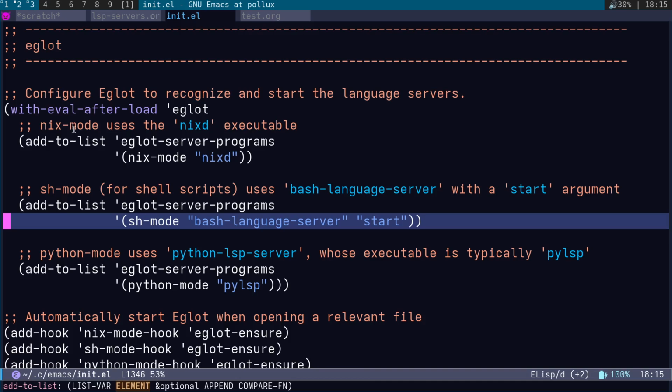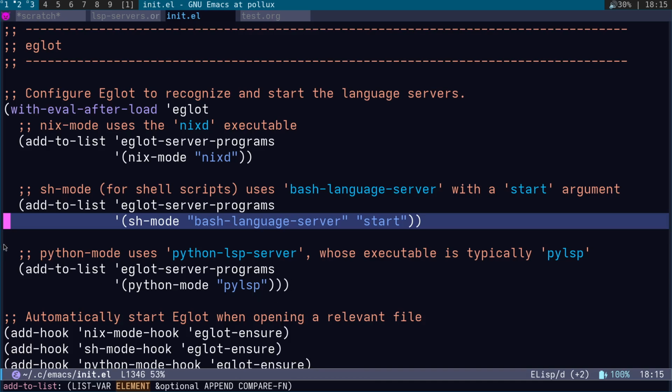And this is basically the section where you configure Eglot to create a list of LSP servers. I could have probably put this in one list as opposed to separate ones, but it just makes it easier to copy each one separately, I guess. So if you just want to add one of these, you just copy the Python mode.